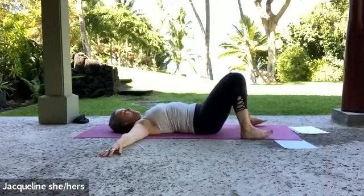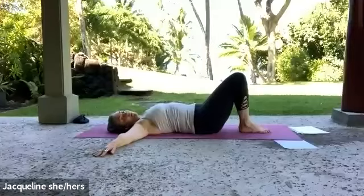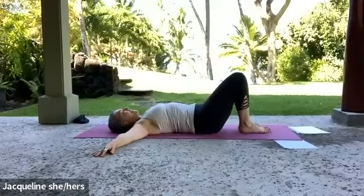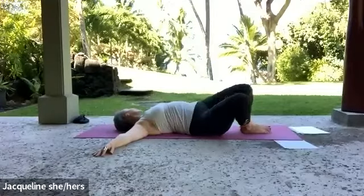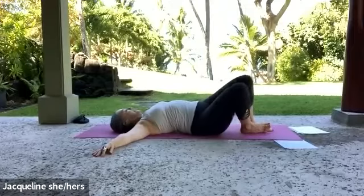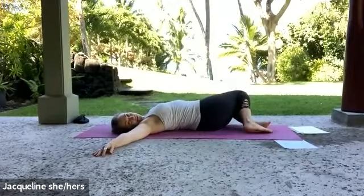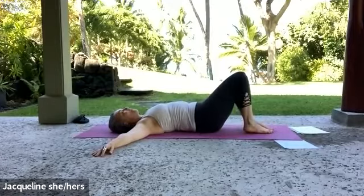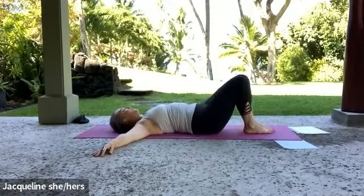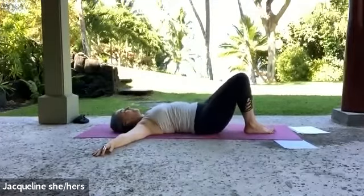And then you're going to walk your feet in towards one another. Arms are going to stay out at the side. Inhale, head and knees pointing towards the sky. Exhale, head in one direction, knees in the opposite direction. Inhale back to center. Exhale, second side. Just moving with your breath, no rush. Noticing how your body feels.